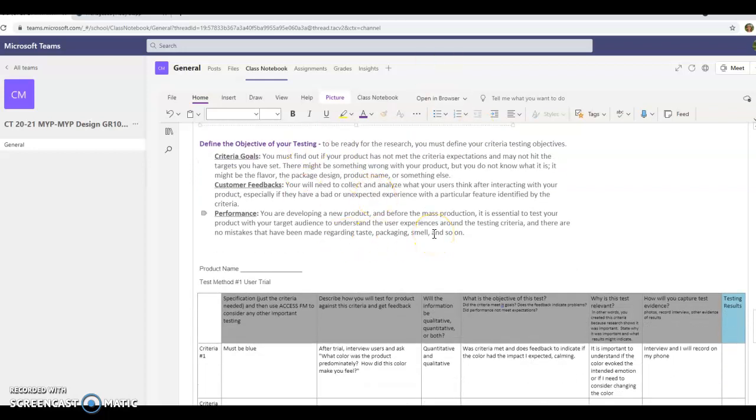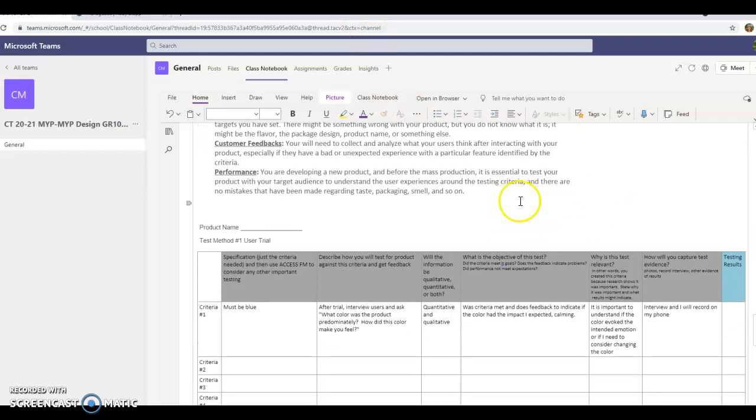Another objective is to get customer feedback on how well you did these things, if they have bad or unexpected experiences, or even to validate the experience that you expected. And then performance testing, before you develop a product and it goes into mass production, you have to know whether it can handle all the criteria.